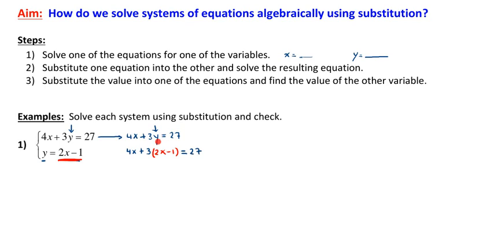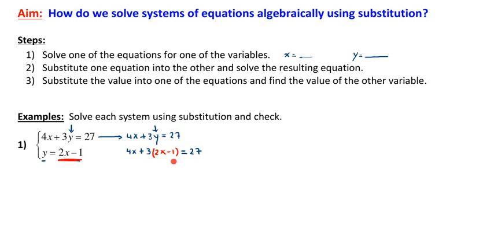So the only thing that has changed is the y has been replaced by its value. Of course, we keep the original operation. The original operation is 3 multiplied by the value of y. So here we're going to be multiplying 3 by all this. So when you do the substitution, you have one equation like this one. This equation is going to have only one variable now. So the variable y has disappeared because we substituted it. And then we only have the variable x in this resulting equation.